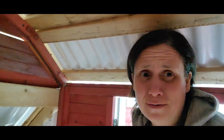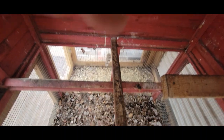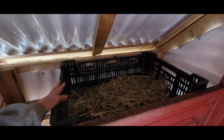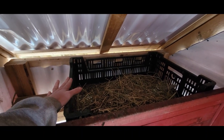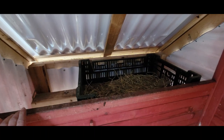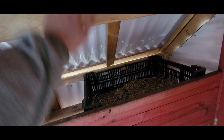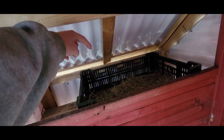Welcome to the inside of the chicken coop. This is fairly small — just enough space for them to roost at night and to lay their eggs. Today we got our first egg, so we need to fix a problem we meant to take care of earlier. Here are the roosts, we have deep bedding in the bottom, and this is the opening that leads over to our nesting box. The chickens have been roosting right here on this ledge, and we need to close it off at night so they can't roost up here and poop in the nesting box.